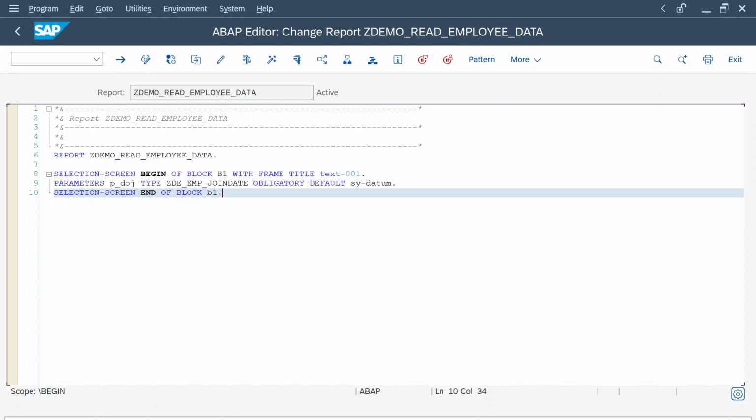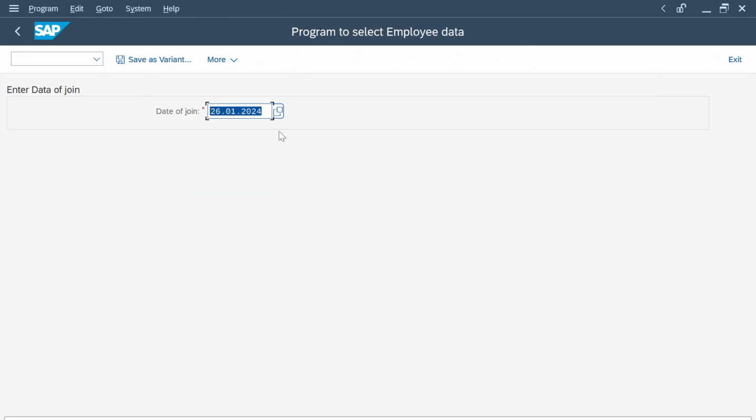So always break your program into multiple parts. First, concentrate on the selection screen design. What are the inputs I need for the program? First, define the input parameters and design the selection screen. Is it working or not? Okay, it is working as per my expectations.